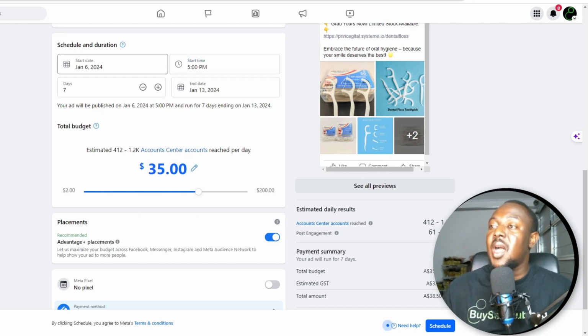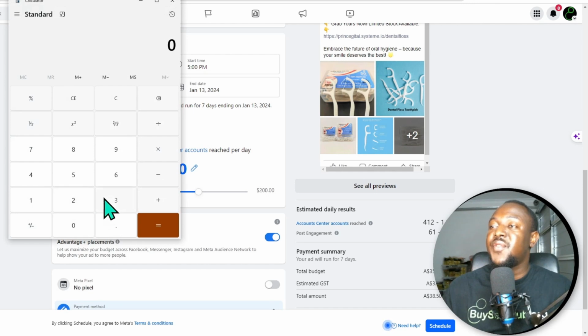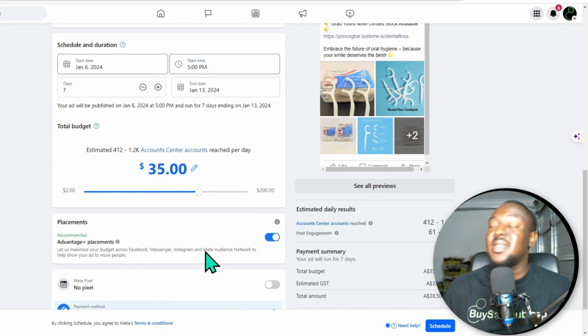Take your calculator, 35 times 12.5, which is the current rate, so we have 437. If within 5 days there is a lot of engagement, then we tweak it a little bit.